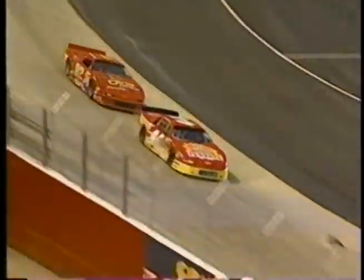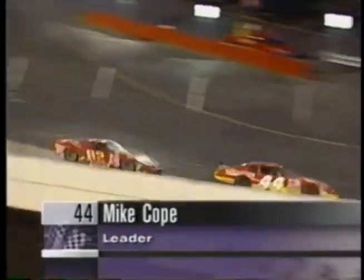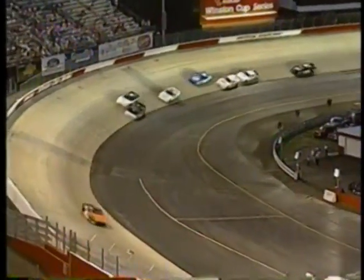Britz has been able to repair his car. He's back on the racetrack after breaking that wheel and hub just a moment ago. I tell you what, Anderson has moved up the racetrack. Looks like he's been trying to keep his tires cool. We see Cope has been running the same groove right on the bottom of the racetrack, and it looks like Anderson is keeping those tires cool. It's working for him. See how he's running a little bit higher. Once again, that is a Dodge Daytona in second position.